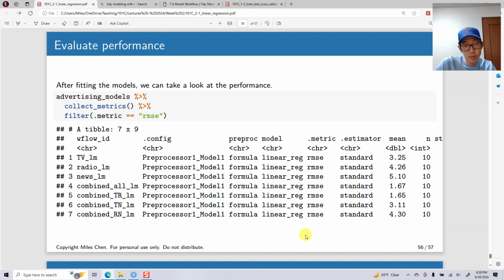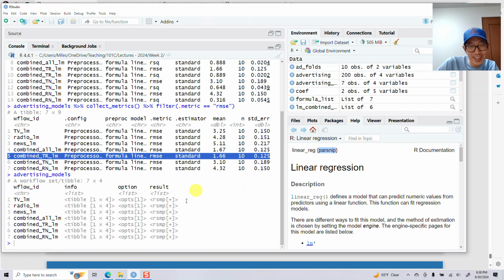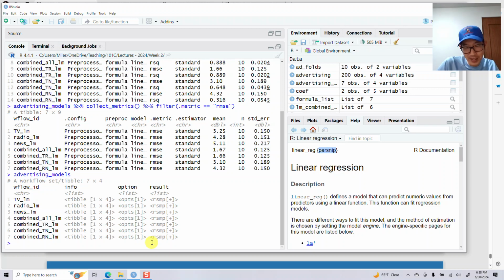So that's pretty great. I don't know if you guys are excited. I'm excited. I think Tidy Models is so cool because the idea of having to do tenfold cross-validation manually, if you told me I had to do this myself, I would cry.